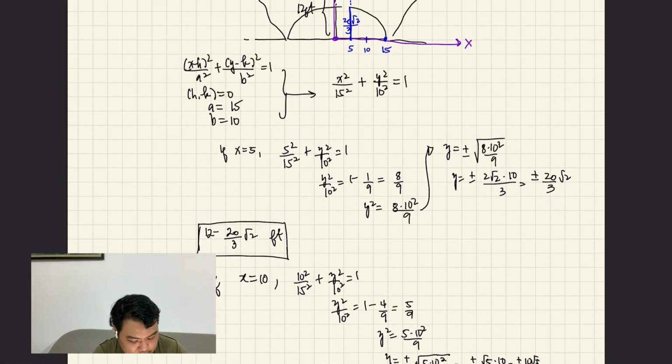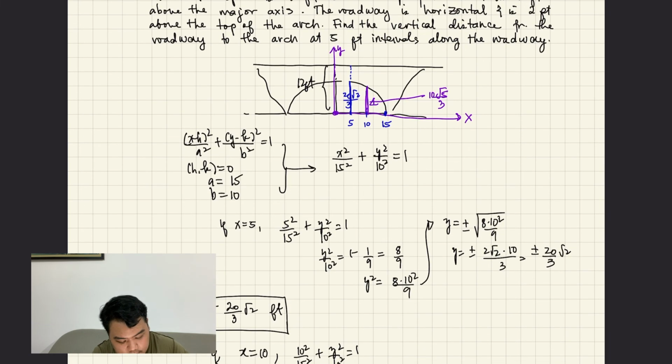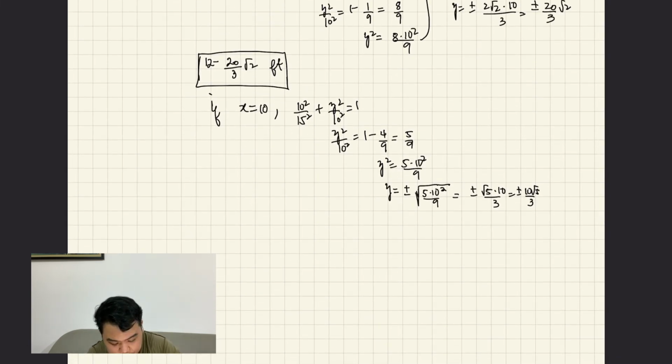Okay, so balikan natin yung figure. So eto, i-violet ko na lang. Si violet siya ay 10 square root of 5 over 3. Yung positive yung kinukuha natin ha. Kasi ito yung binibigay ng positive. Kung yung negative, yung nasa ilalim yun, kasi i-equation mo yung buong ellipse. So yung pangalawang sagot ay 12 minus 10 square root of 5 over 3. So yun yung pangalawang sagot.